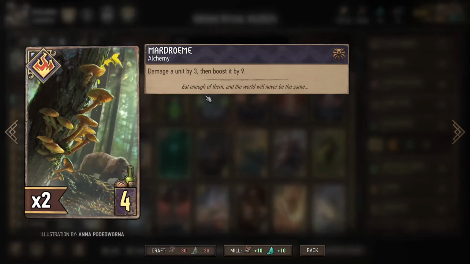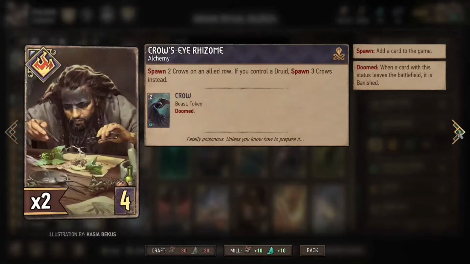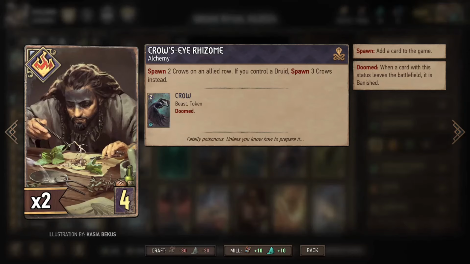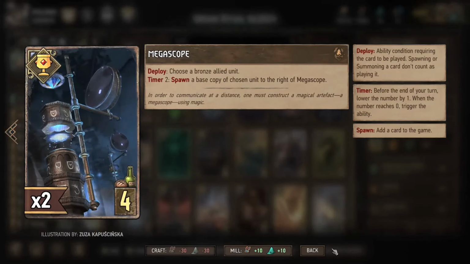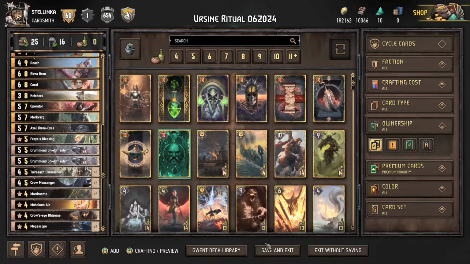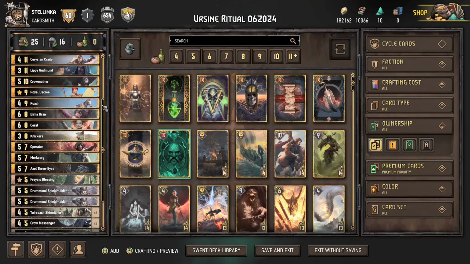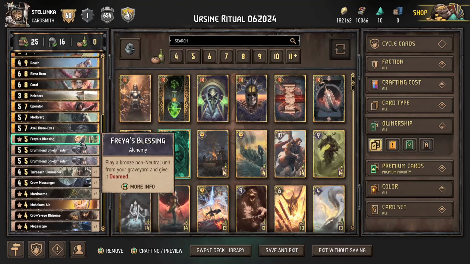Mardroeme here, obviously, mainly for the Crows and also for Crow Mother. The same for Mahakam Ale. Crone's Reason, just in case, so we can create at least two Crows, so it's going to be a target for our Axel. Megascopes to create more crows. So as you can see, this is a spawning deck plus high tempo plus some other things which are ongoing over here. I would say it's pretty interesting. I wanted to introduce it to you just as a refreshment, so you can always have fun with it. Believe me, this is super fun, and I definitely recommend playing this.